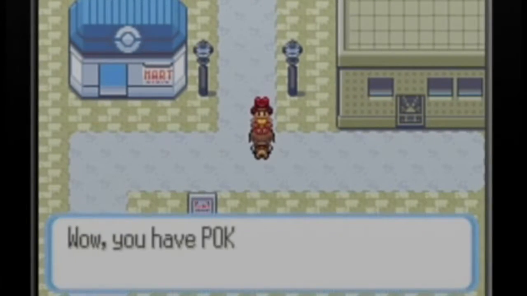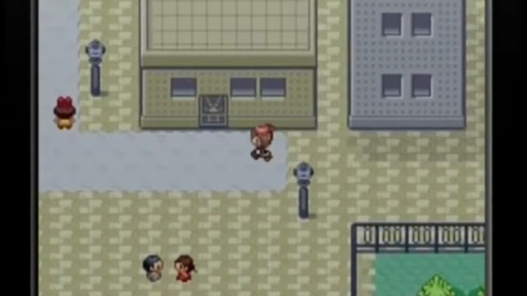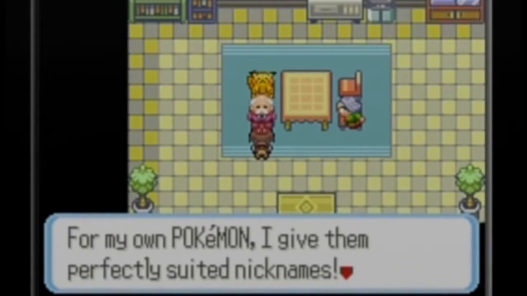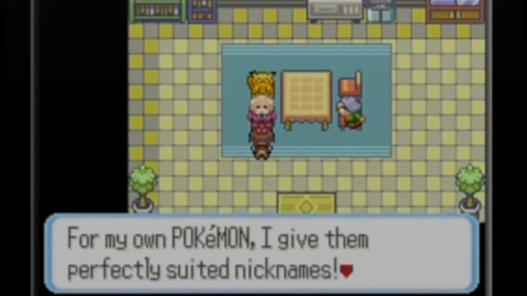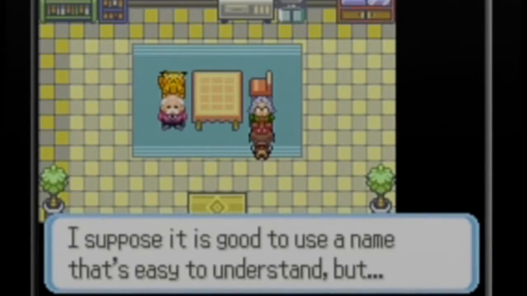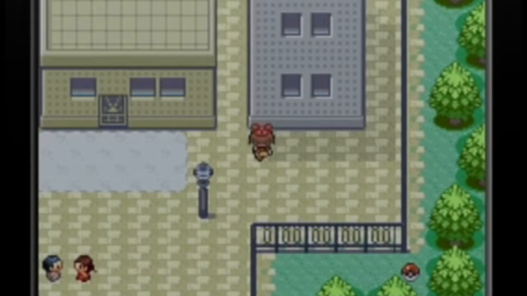Hey, are you the triplet of those girls? Well, you have Pokemon with you too. When I get bigger, I'm gonna take my Pokemon places, too! I can't read that fast! Sorry. Oh, I have to find a gym, right? Yeah, we gotta go find the gym. Wait, are you the nickname guy? Will you change my nickname? No, he's just like the... How about you? Pikachu to Pikachu? That's kinda redundant.